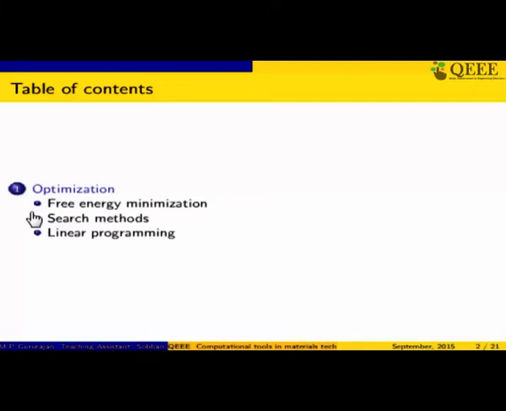I'll show you that free energy minimization basically reduces to finding zeros of a polynomial, and because we know how to find zeros of a polynomial, we know how to solve this problem. Of course, without making it a zero-finding problem, you can use search methods to find the optimal solution. So we'll discuss that. Then we'll discuss what is known as linear programming, because that is one of the most important optimization problems that one comes across in engineering in general. But we will take an example which is related to material science and engineering and see what happens.